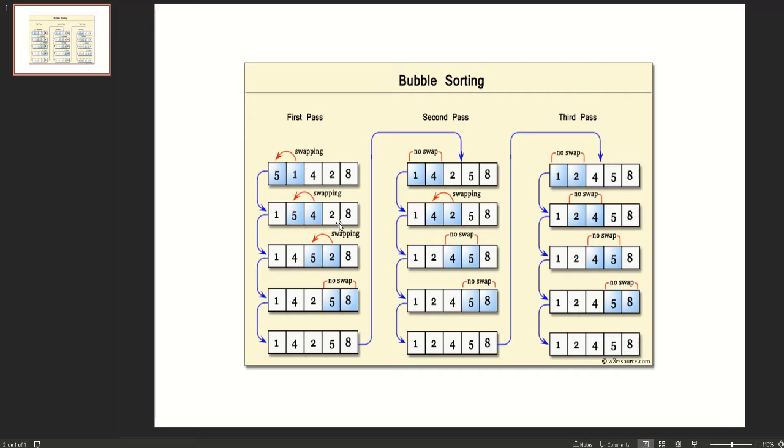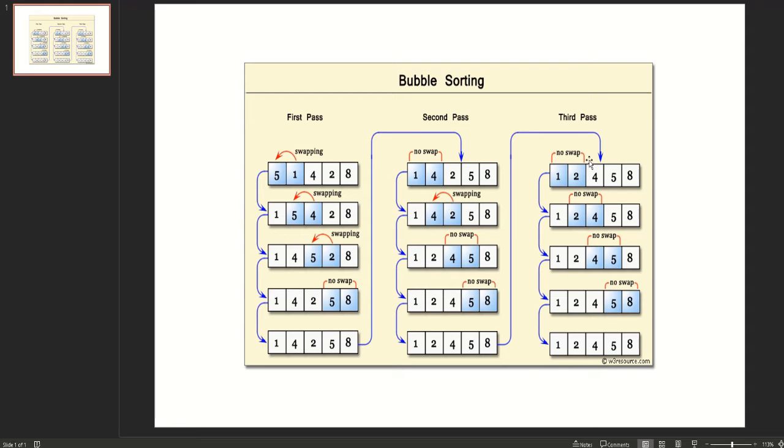So we can make it a little bit more efficient by trimming the passing down. For this example, we're not going to go all the way here. We're just going to go only this two pair, right? Then after that, we can go to the second pass and the second pair, and then the third pair and so on.